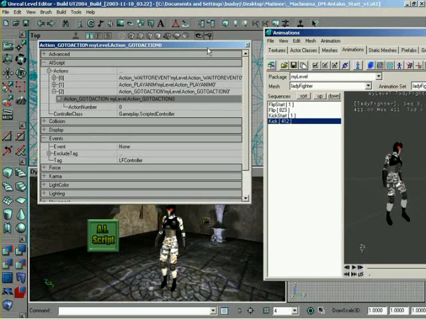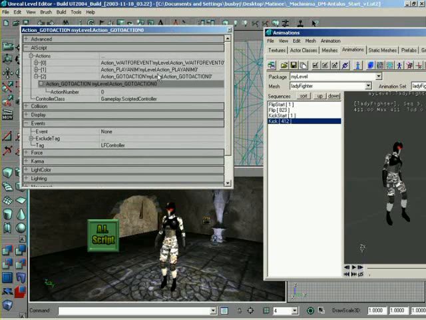Right. Okay? So now that we've got this set up, basically, this will prove that play anim is not latent because as soon as the animation starts playing, what should happen is we should hit this go to action, jump back up to wait for event, and then if I re-trigger start action, she's going to be in the middle of her animation, but she should snap back and start doing the animation sequence all over again.